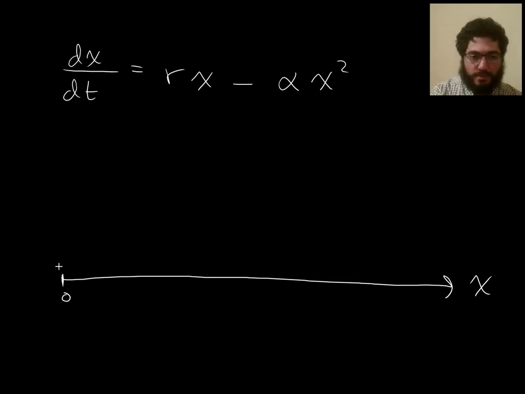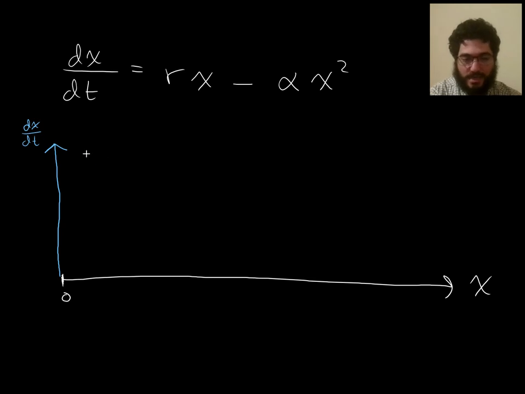Okay, so I'm actually going to introduce a vertical axis, but only temporarily, to help think about what the differential equation says about different points on the phase line. It will be the axis that shows me what dx/dt is. And after I'm done getting the information I need from this second axis, I'm going to erase it and get rid of it, and I'll have a nice phase diagram at the end.